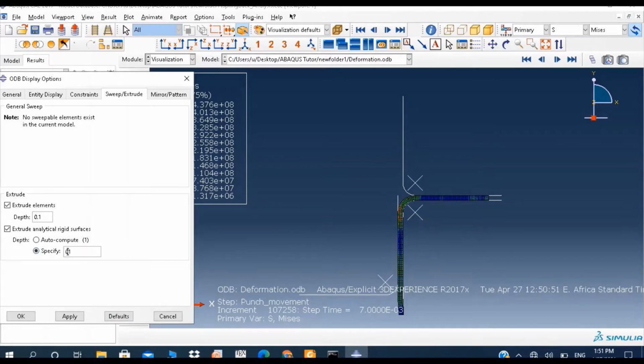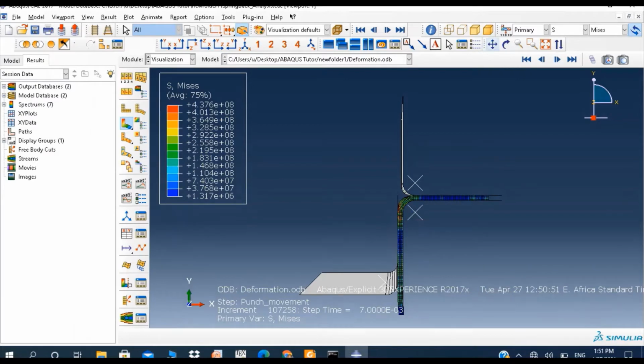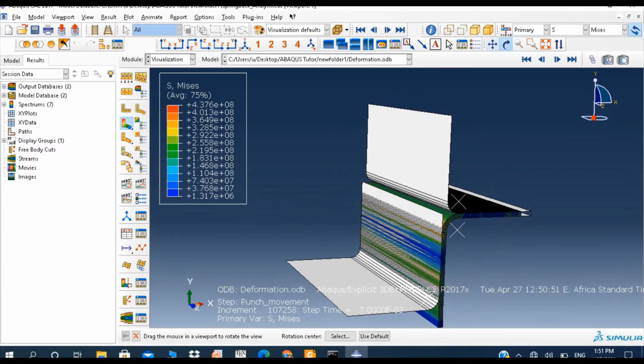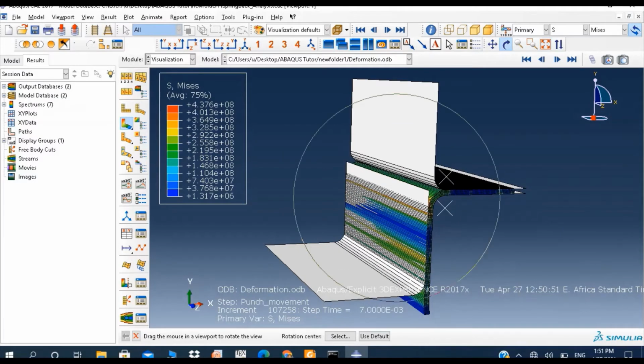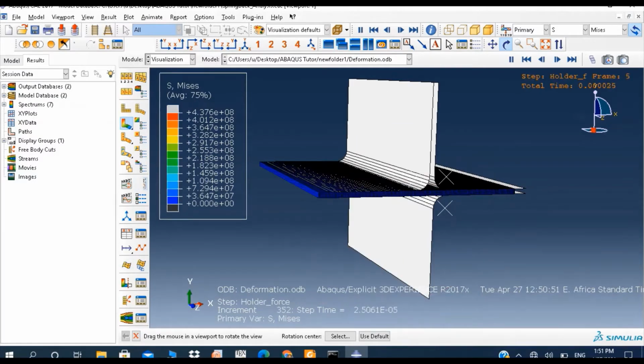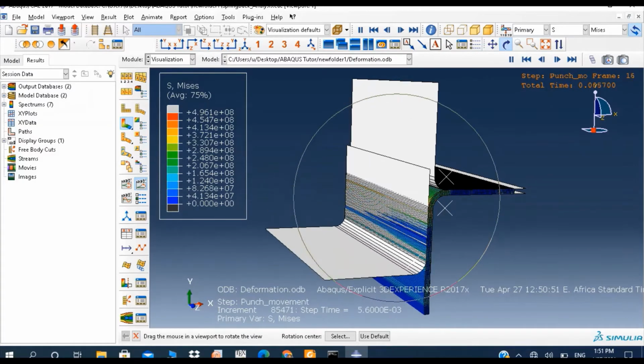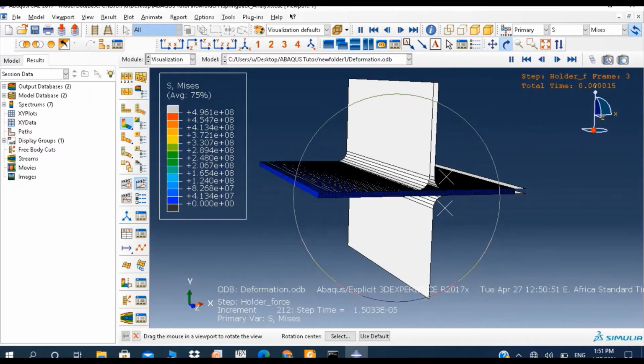Then you can extrude up to some depth, so we'll get a clear visualization. For this we apply force, then when you remove the pressure, it tries to move backward. That's springback. So let's get started. Let's show the step by step procedure.